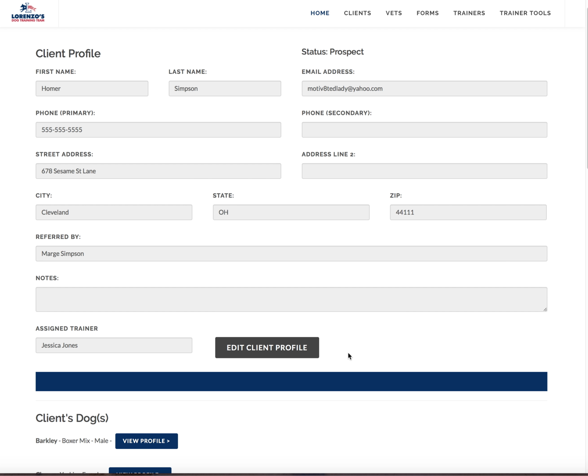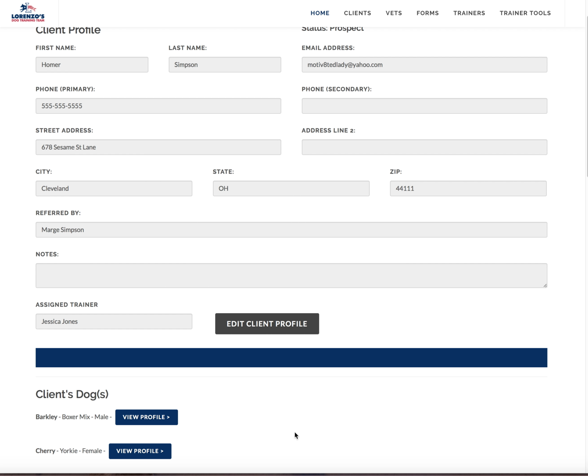I didn't skip anything. Make sure that email address is in there, because this is where the program pulls the email address to send all future documents to them. So they're going to be sending the email confirmation for the scheduled evaluation first and foremost. Then they're going to be sending the eval forms once that's completed, proposals if they request any in the future, training agreement, signed training agreement if they do sign on for training, and any progress reports and receipts in the future too will be sent using that email address. So we want to make sure that the information is right in there. If it is not, we will always just go ahead and edit the client profile.